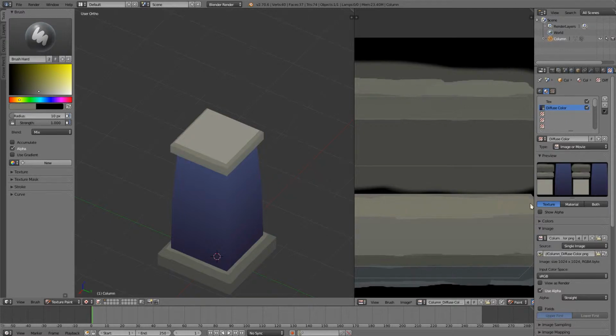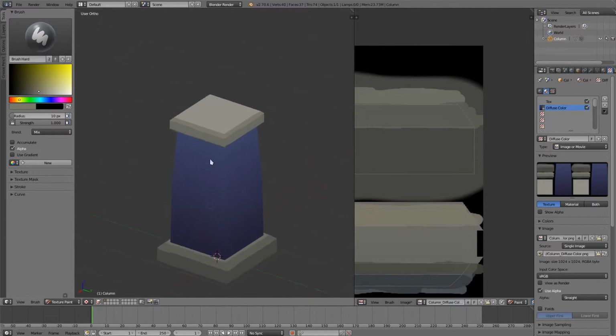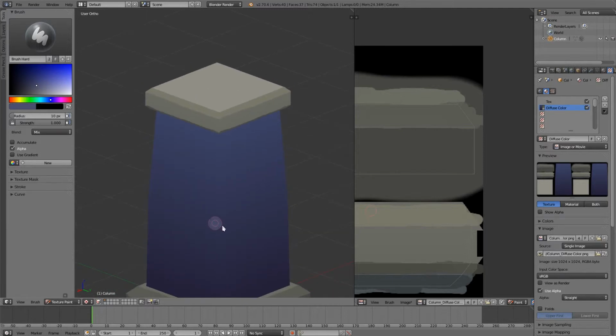Because if this thing was outdoors, there'd be dirt flying everywhere and this thing would get pretty dirty. But it also erodes from the wind blowing the dirt. And the weakest points on things are usually the edges. So it chips away pieces and then exposes new material, if that makes any sense. So I usually use that to pull, you know, I'll make these corners lighter and stuff. You'll see what I mean. Actually, I'm going to use a soft brush for this.